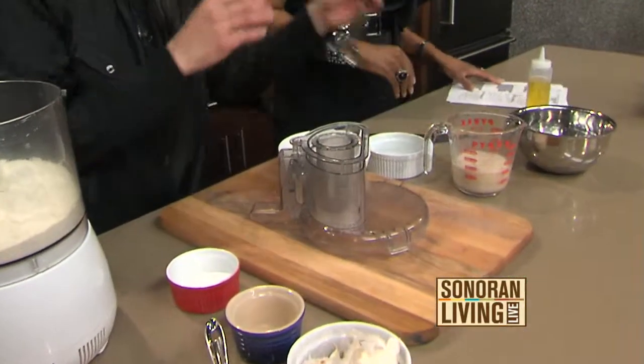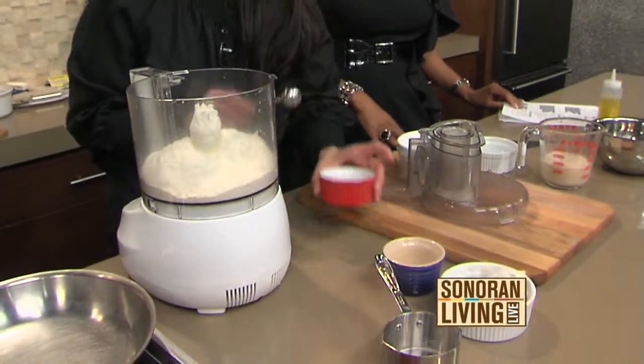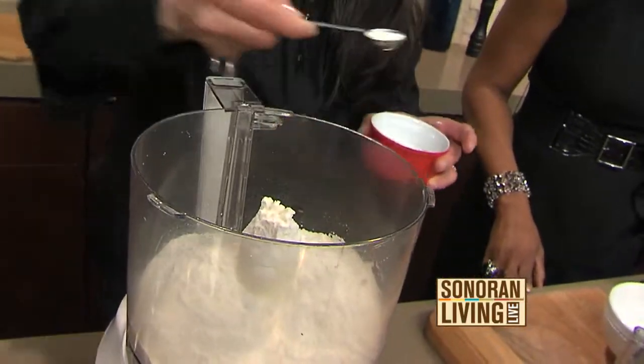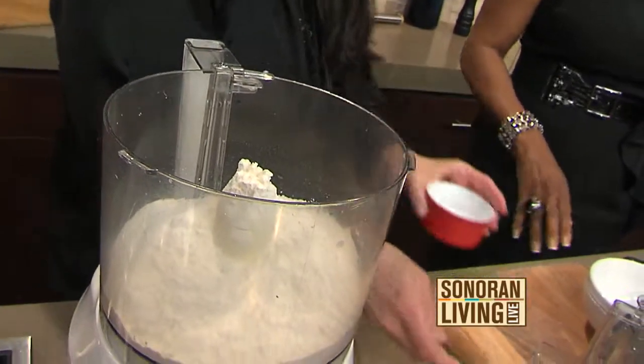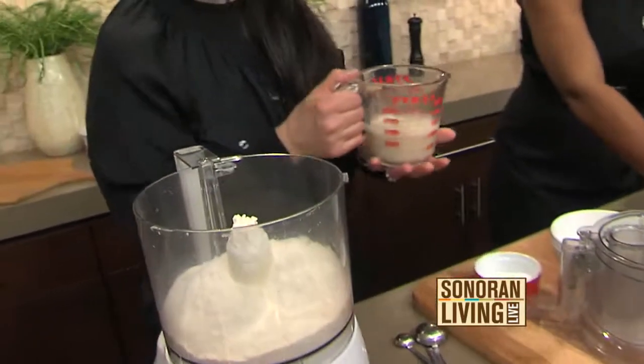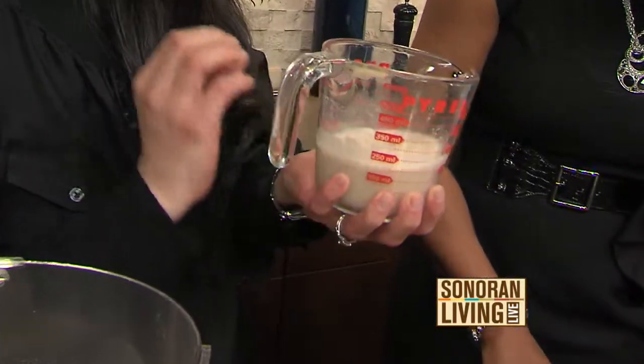I'm sure they make pizza-specific ones, but you don't need to do that — home chef, you don't need to do that. So you're going to start with two and three-quarters cups of flour, one teaspoon of iodized table salt. And now what I did earlier — this is the hardest part — you take three-quarters cup plus two tablespoons of lukewarm to hot water, and you put in one tablespoon of yeast.